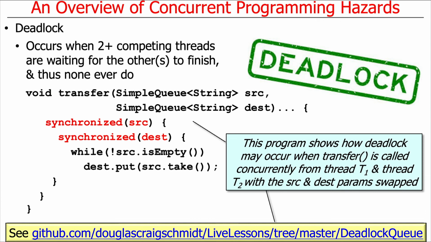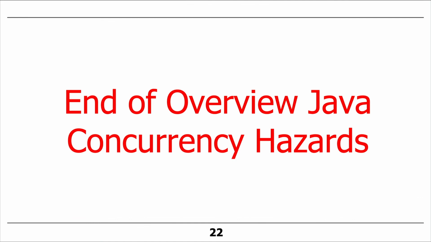It doesn't always happen. So it's sometimes, and it's also one of those things where the very act of debugging your program may change the program's behavior. And that's what's called a Heisenbug. Those of you who are physicists will appreciate why it's called a Heisenbug. For those of you who are not physicists, it's called a Heisenbug because the Heisenberg uncertainty principle says the very act of looking at something can change its behavior. So there's a whole almost philosophy of physics about killing cats and things like that, who killed Schrodinger's cat, and so on. Not that I'm advocating killing cats, by the way. Okay, so that's the end of the discussion of Java concurrency hazards.